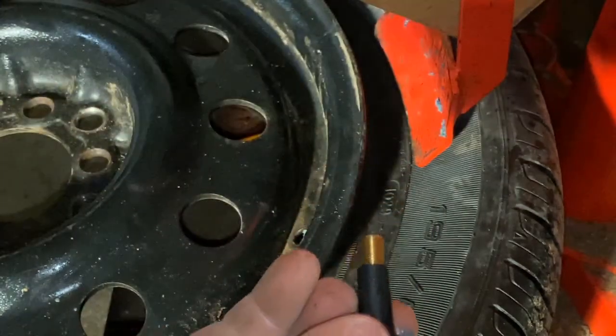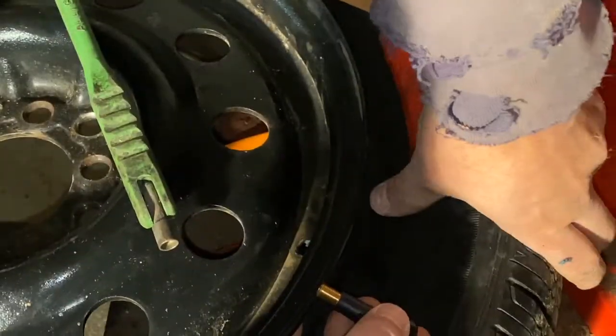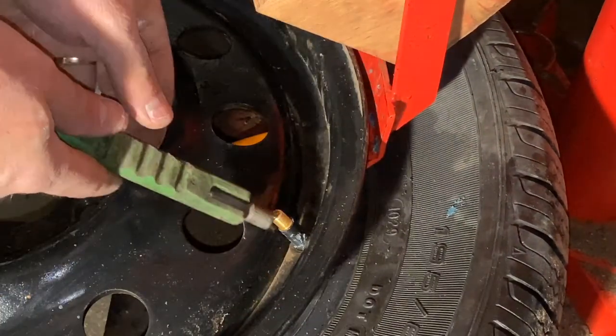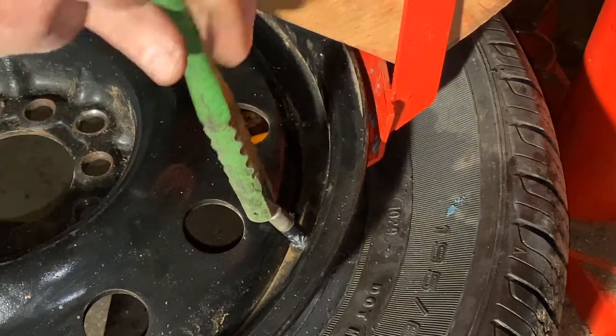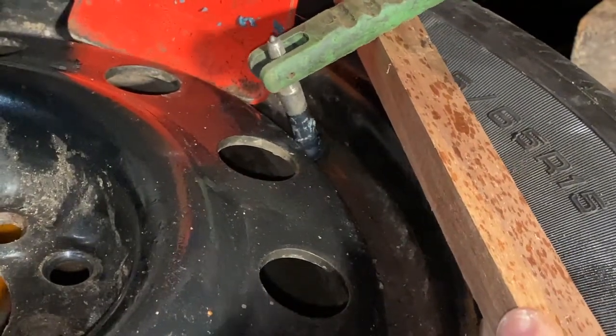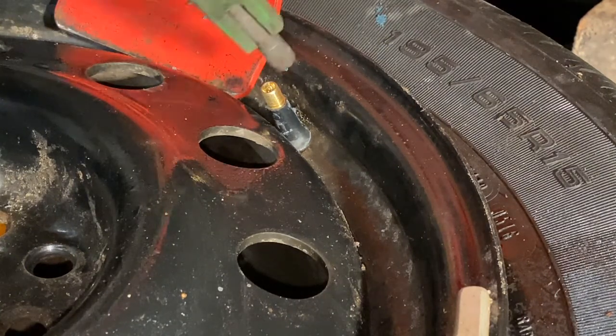I'm going to go ahead and take the cap off the new one and set that aside. Push down on the tire again — the best thing to do would be to take the tire completely off the rim but I'm just cheating here. Push down on it enough that you can see the stem came back up through right there. It's not all the way through yet because of the nub — there's a little space between the nub and the stem itself as it seats into the rim. Then you just screw the tool on all the way, pull down, and it pops in place just like that. Then remove the tool.